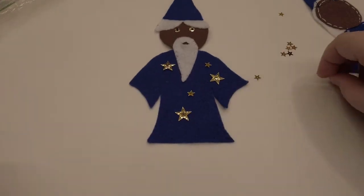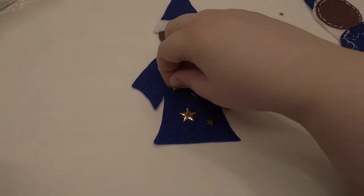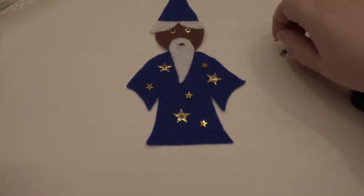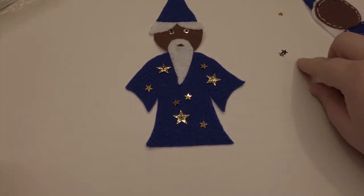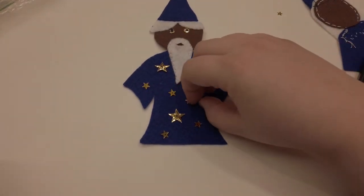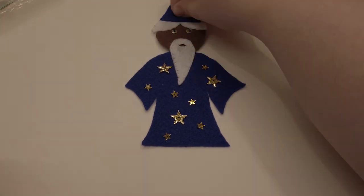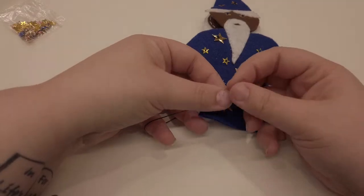And I'm just going to be doing the same thing and using a French knot to secure each one. If the stars are giving you trouble, if they don't want to stay on with just the French knot, you can either sew around from the center around to the edge of the stars, or you can just use a dab of glue, whatever kind you have, to secure the knot in place.